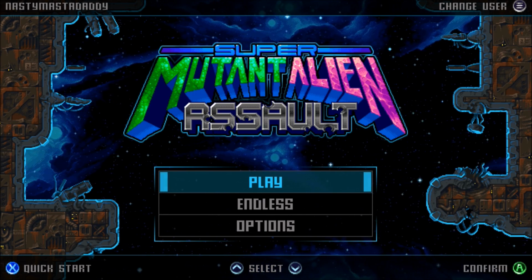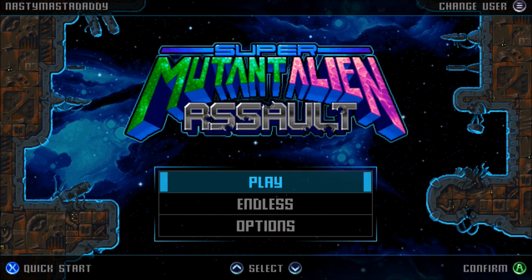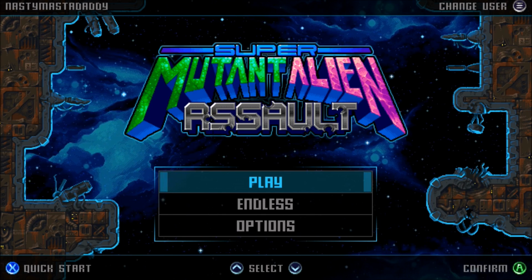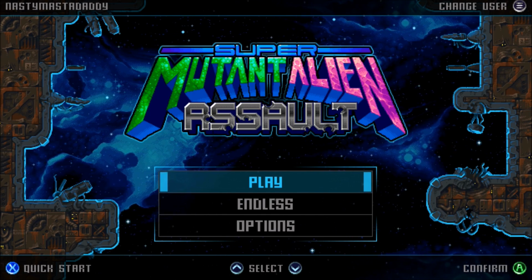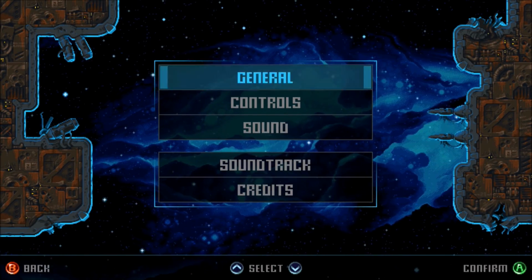It's just pretty much a shoot 'em up, kind of arena style. You go level by level, and if you die, you start over. It's a pretty simplistic game. Go to the options, check the options out real quick.